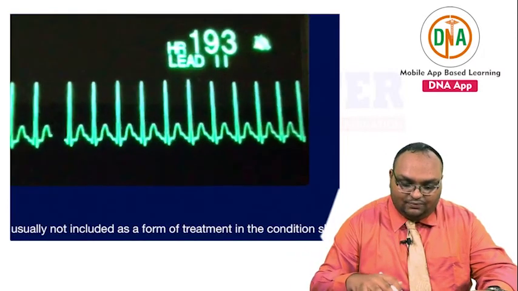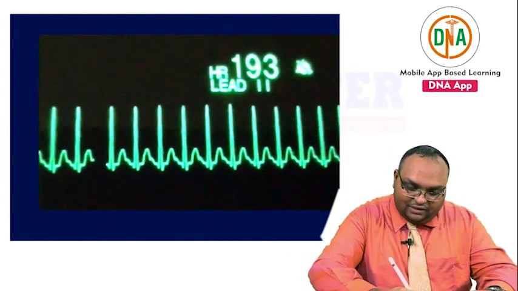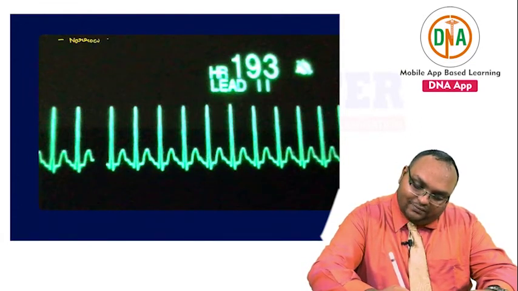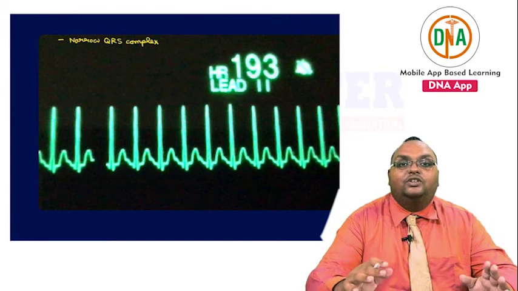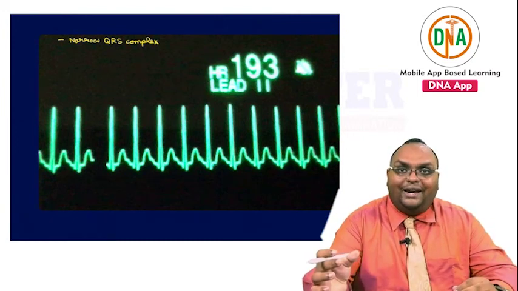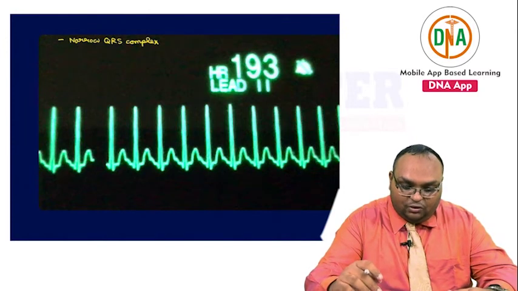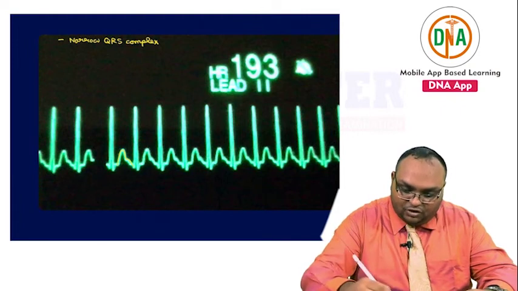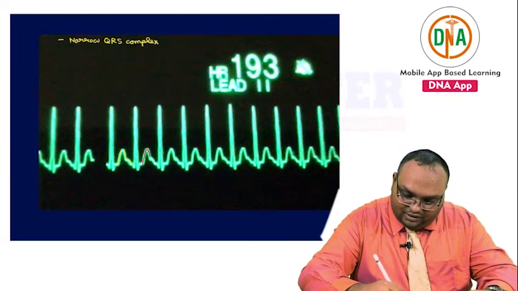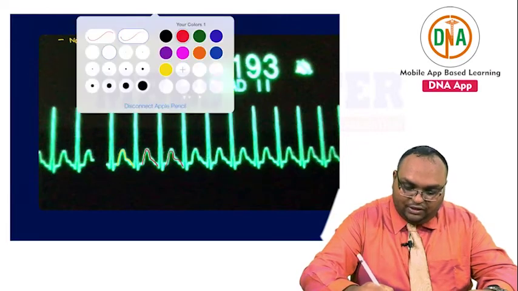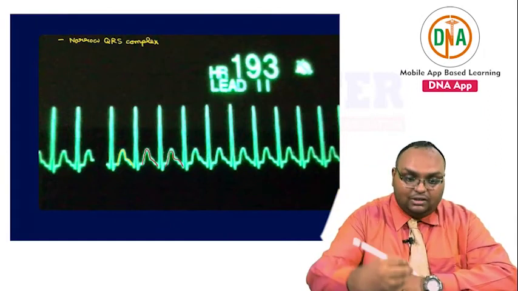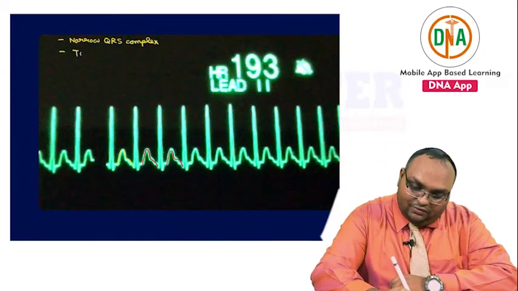To diagnose the condition, first let's come to one fact. Can you see that we have a narrow QRS complex? So we have a narrow QRS complex, right? So you can understand it is a supraventricular tachycardia, because if it was a ventricular arrhythmia, we would have had wide QRS complexes, right? So along with the narrow QRS complex, what you realize is that we don't have an individual P or a T wave, but the P and T waves have been merged together. So just look carefully, the P and T waves have been merged together. So we have the appearance of a TP wave, right? If the T of one and the P of the next one is coming close together, they merge together, and that is the appearance of the TP wave.